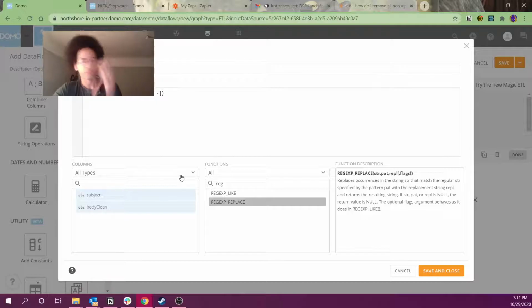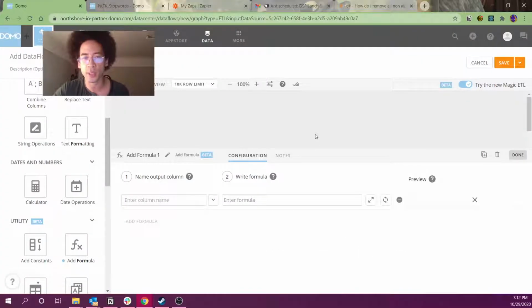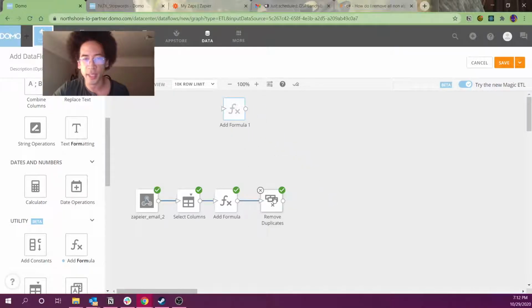Actually, you know what I'm going to do? Before I remove the non-alphanumeric, I'm going to split my sentences into individual words and then remove the non-alphanumeric. I'm choosing to do that because I'm reliant on the space to identify each individual word. That's going to be my separator. If you were parsing JSON, you might use a comma or a combination of commas and double quotes as your separator, but I don't want to mess with text parsing just yet until I've split them into individual words. So I'm going to put this on ice for a second.